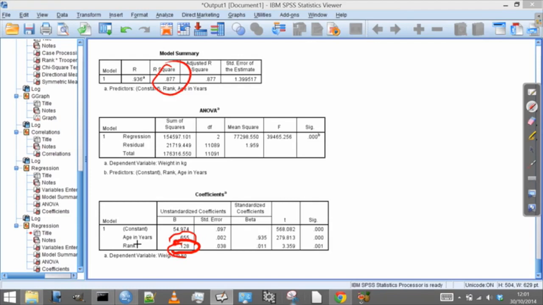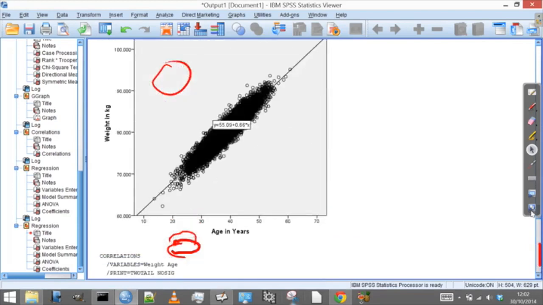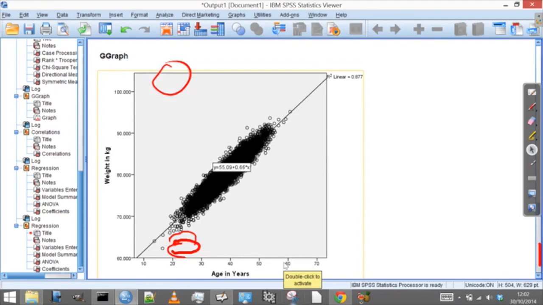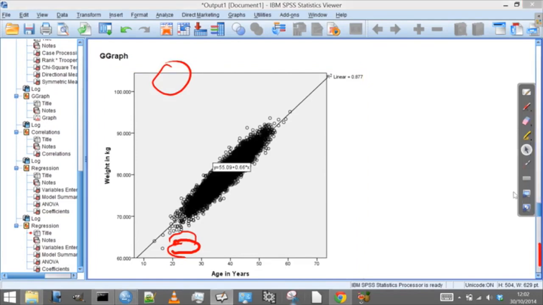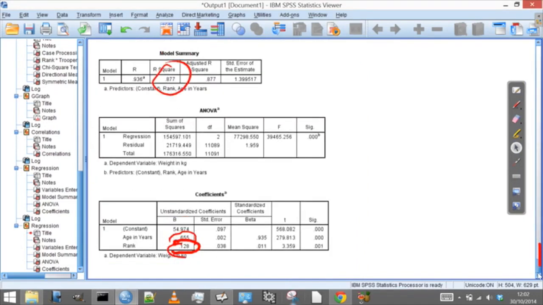Compared to our age in years, if we quickly scoot up the page and look at our plot, you can see the age. Our military personnel are as old as 60. So that's the maximum age. So then you've got two things here. You've got that the coefficient for age is larger, it's 0.65, but it's also multiplied by a bigger number, the maximum age. So we can easily see why the contribution from age is so much bigger than the contribution from rank. Or maybe we can't see why, but we can see that it is by analyzing those numbers.